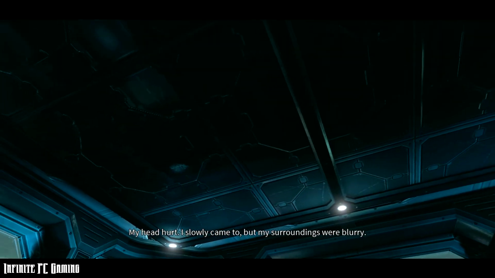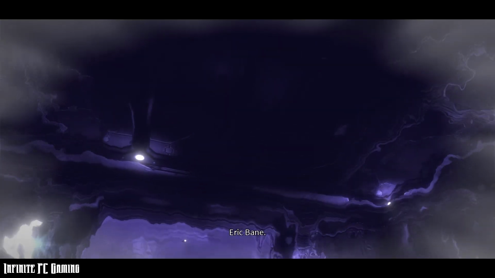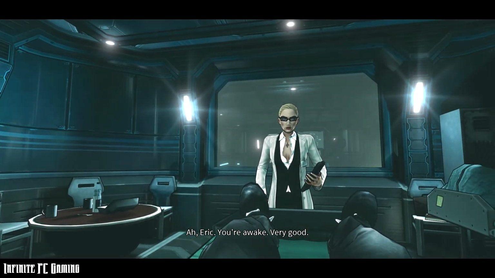My head hurt. I slowly came to, but my surroundings were blurry. Eric. The angel spoke to me again. Eric Bain. Something was wrong. The angel was with me, but it didn't take the pain from me like it always had before. Oh, Eric, you're awake.